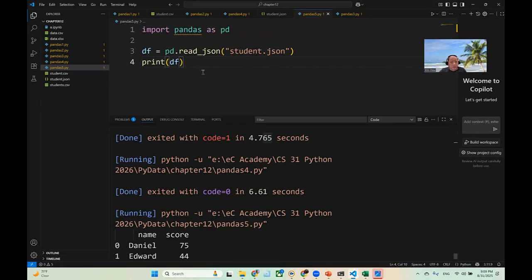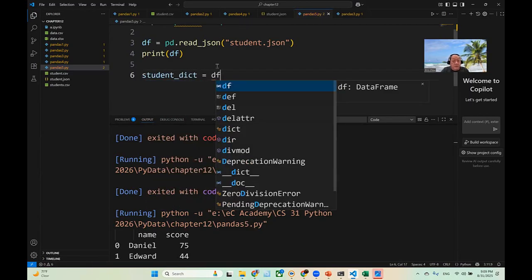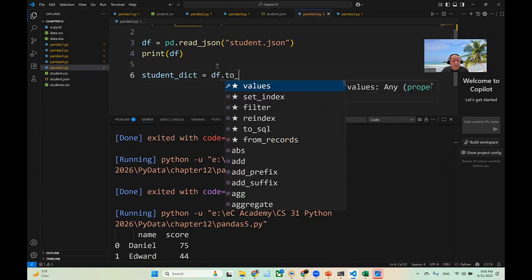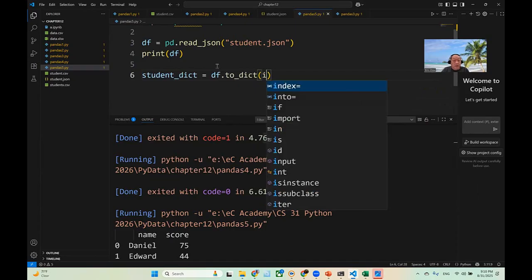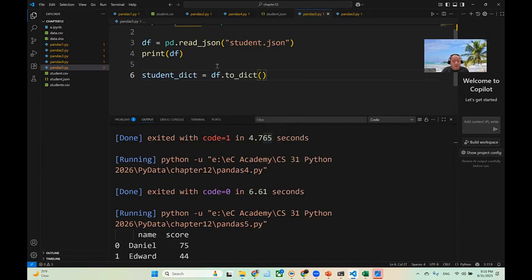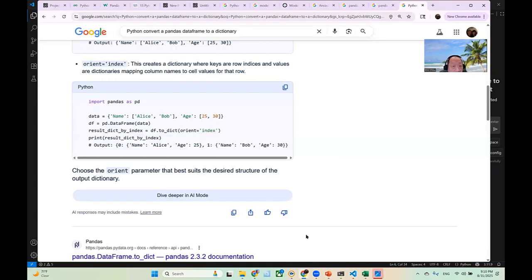So we read it in as a data frame, and then we do student dictionary equal to data frame dot to_dict, and here you need to do orient equals index.